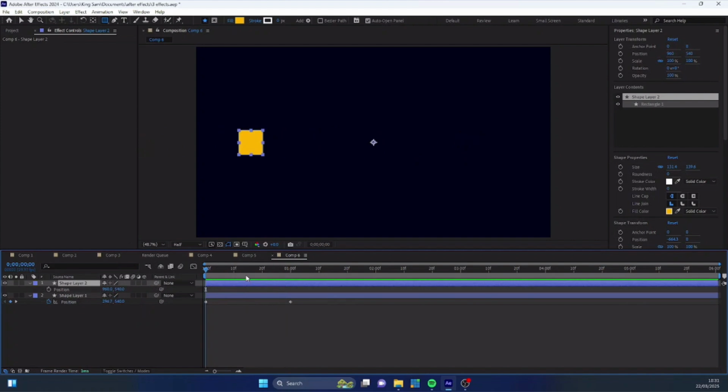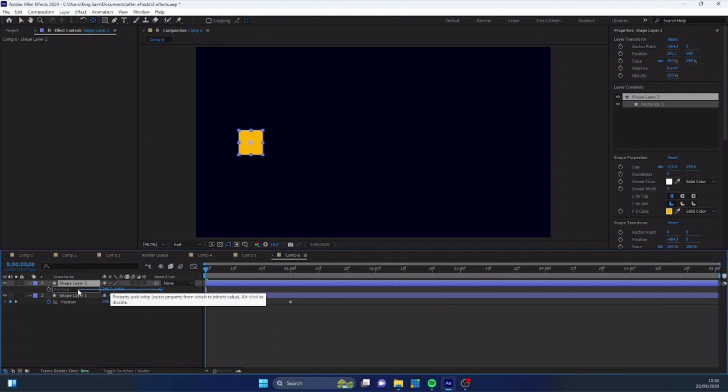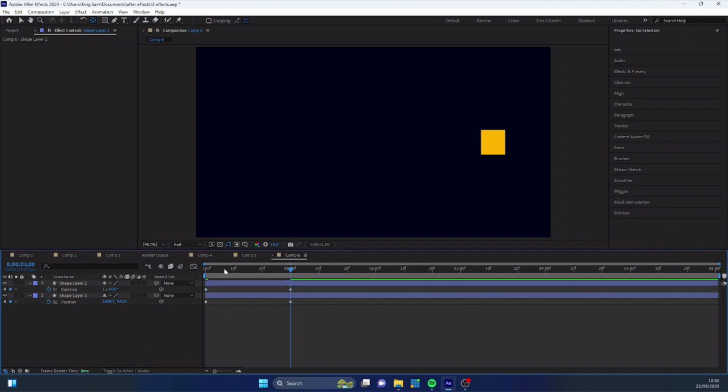Okay, as you can see, this is why you always make sure your anchor points are at the center of your shapes. So I'm going to parent the position of our square to our circle here. And what I'm going to do, I'm going to open up our rotation property, and I'm going to make a keyframe on the rotation here, come down here, and I'm just going to change this to 1. Cool. And if you see, two of them move at the same time with each other.